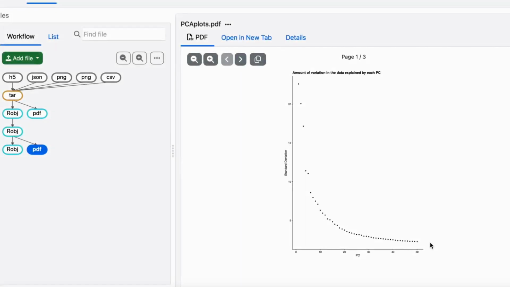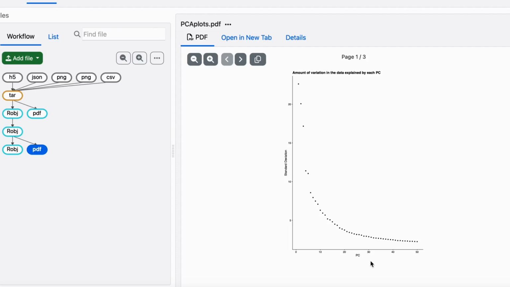Now let's take a look at how to use this tool in Chipster. We can look at the elbow plot from the previous step to help select the number of PCs to use for the clustering step. Remember from the single-cell RNA sequencing data analysis tutorial videos that we can look for gaps or for the plateau in this plot to help select the number of PCs.